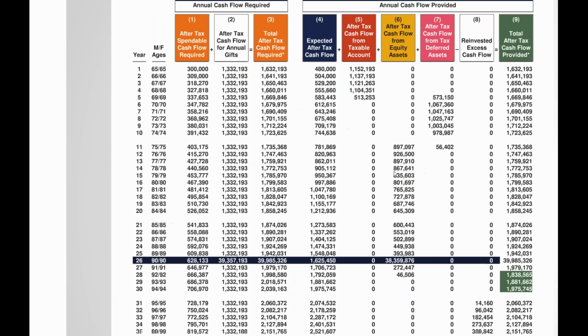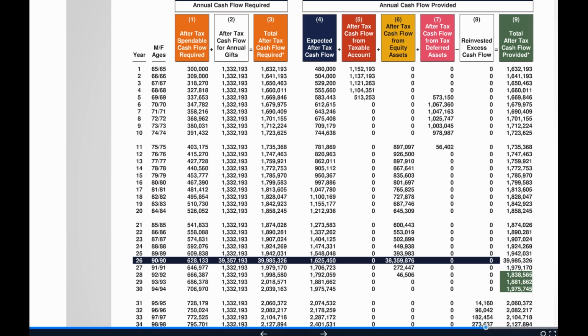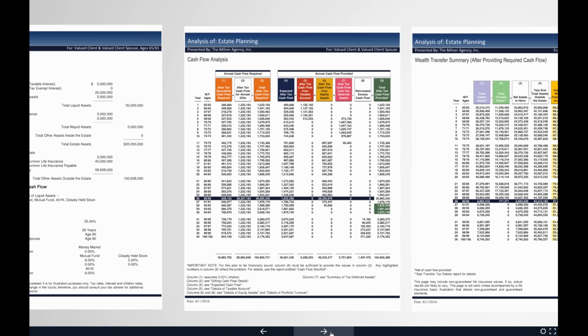And we can show them here that, look, with this plan, you can afford with your current assets, with these assumptions we've talked about, return assumptions that you're comfortable with, you can afford to do this plan. And we can adjust it in any way you want, but we can show them that they can afford it and where they should take the money from in the most efficient manner. Pretty powerful.